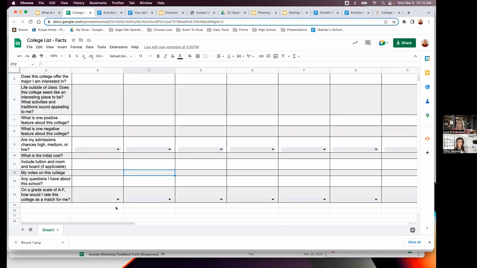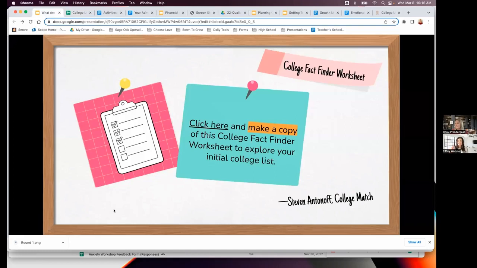Oh, definitely. And I love this matrix that you've built out for students to use because it is a really great tool. Like you said, it's time to get realistic here. It's time to really look at the factors that matter, put them out here, and then really compare and contrast and look at what are you willing to compromise? What are your non-negotiables? And using that data to really drive your decision. So this is so helpful. I love it. And again, you're going to save that in your Google Drive folder so that you know where to find it.